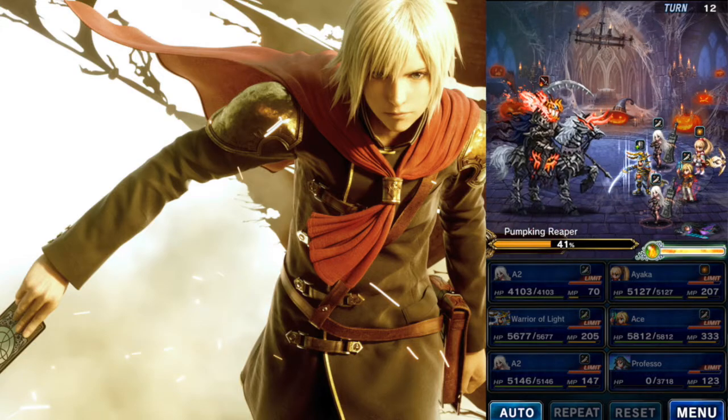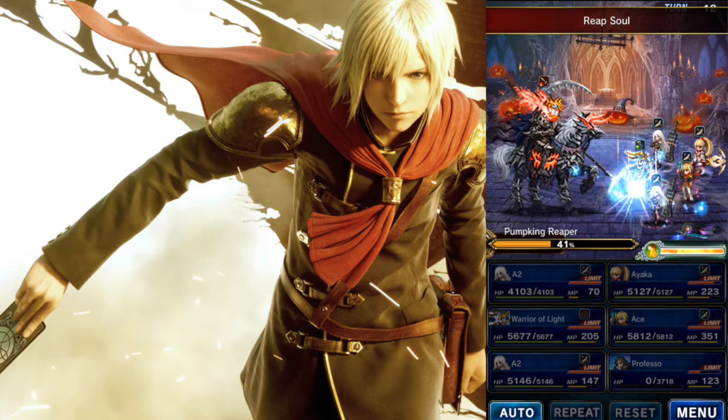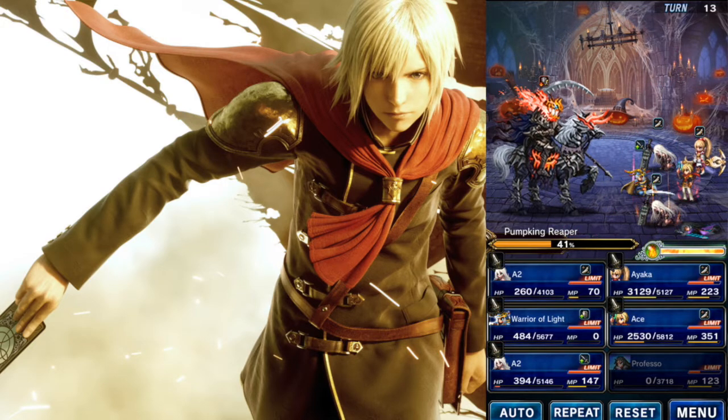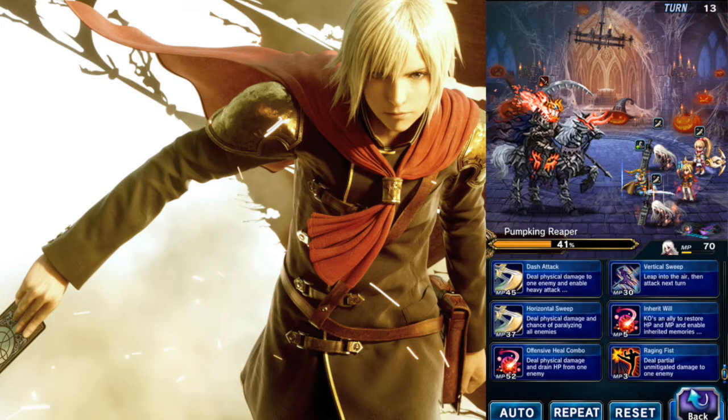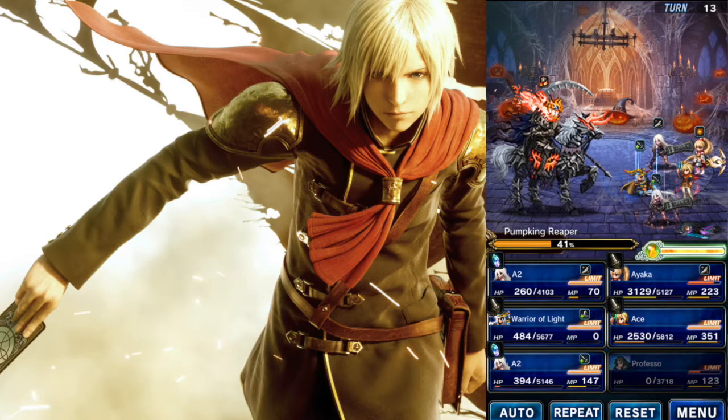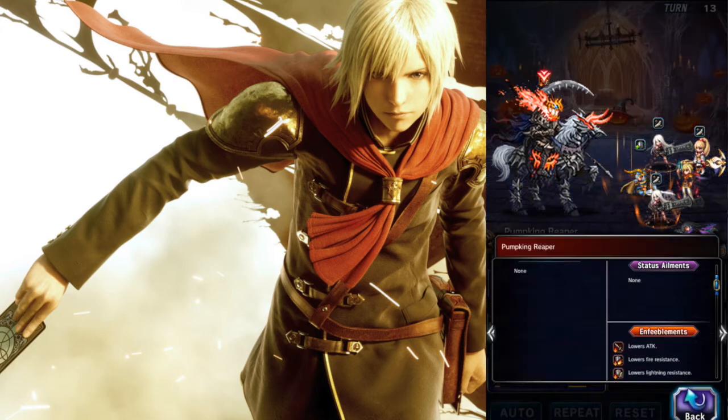Okay, decent damage there. Yes, and then there's Reap Blood. That's one of the more strong attacks, which comes out when Pumpkin Reaper is lower in his HP count. Thankfully though, with the offensive heal combo, we can get a lot of HP back.